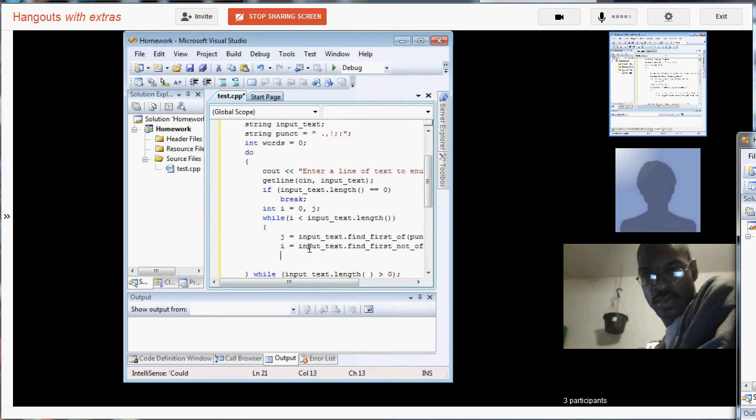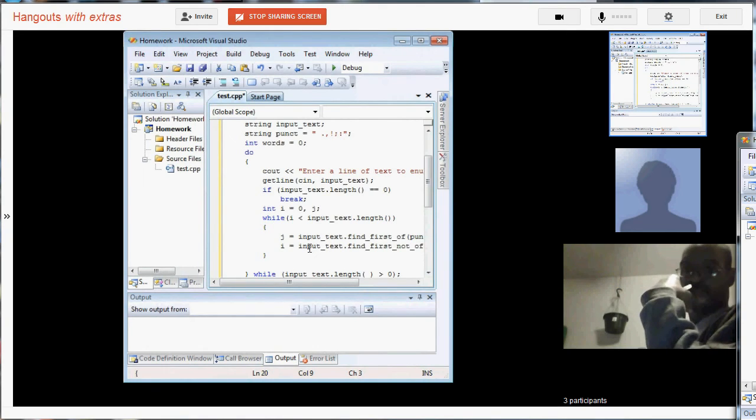So I would have to figure out where the words start and end, and increment the word counter whenever I find a new word. So what do you think about that method?